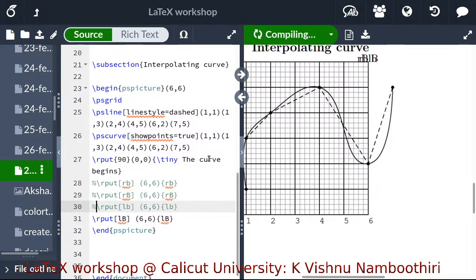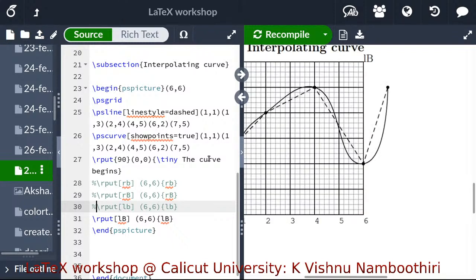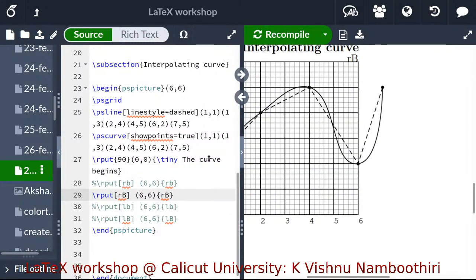So left bottom. So LB is going after that. Now what about R capital B? Okay, RB is kept perfectly inside that. So in the case of LB, it is starting from that particular point and going towards the right. In the case of RB, the text is to the right of that particular point.